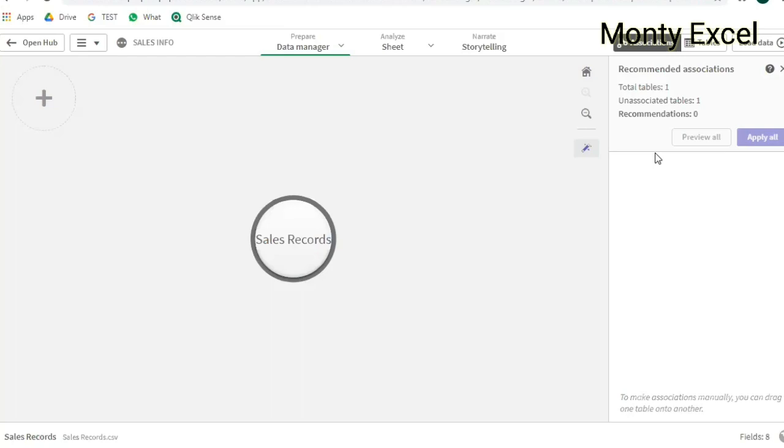The data is downloaded from different systems, and obviously that data is stored in a different level of system technically. For example, HR data, probably they're using SQL Server. Marketing people, probably they're using a simple MS Access database. Some other department might be using Excel. So as a developer, you are asked to create a dashboard based on these data sources, and obviously you need to make them talk to each other.